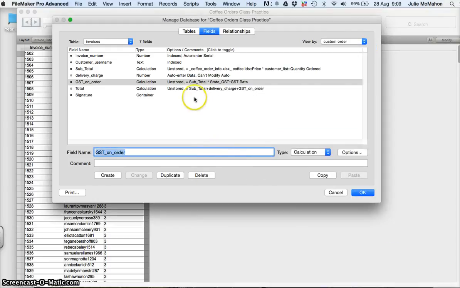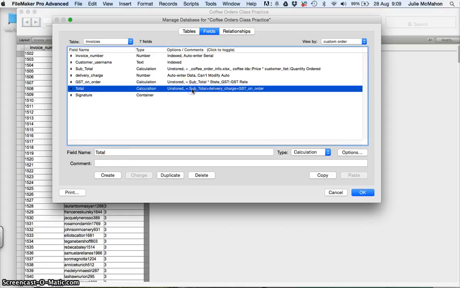Okay, finally, we need our whole total, our overall total. So that's going to be your subtotal plus the delivery plus the GST. So again, if this was real live and you had ordered from Nespresso, or you ordered something online, like a shirt, that's what they do. They take the price times the quantity, add in any delivery charges and any GST, and that's actually what you pay. That's your final total.